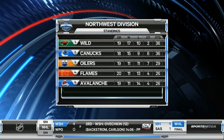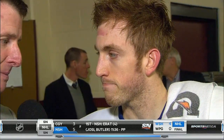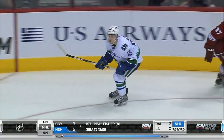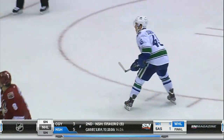You saw Jordan Schrader get the winning goal. Here he is back in Phoenix. Canucks win 2-1 in Phoenix. Jordan, you guys knew it was going to be tough tonight with so many players out — no Higgins, no Cassian, no Pinazato, all guys who were in the lineup a couple of nights ago. How did you get through this one to win? Yeah, I think we played a good structure. We got pucks in behind the D and got some timely goals. That helped. You went down, came back up, and it seems like offensively you're playing with a little more confidence after just a couple of games in Chicago.